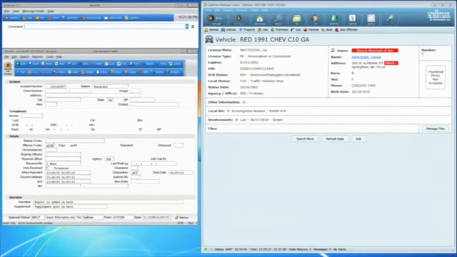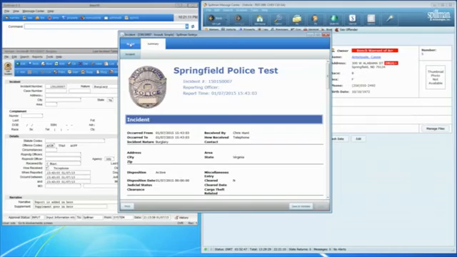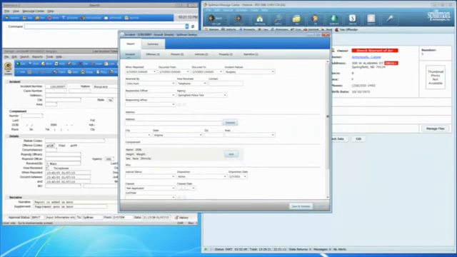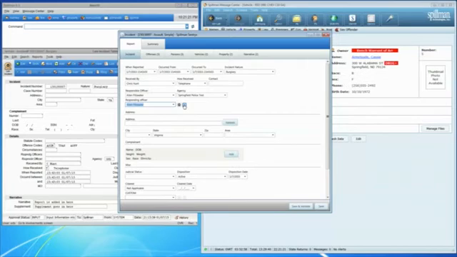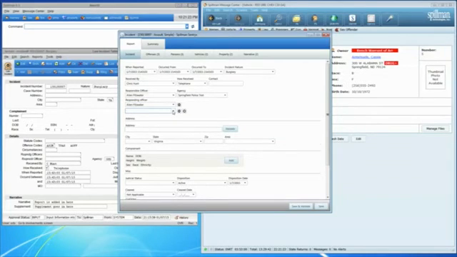Once that form is opened up, click on Report, click on Incident, and can add whatever information I need to in here. Say responding officers. I can add more in here if I need to. So for whatever reason, if I got pulled off, I can come back here and work on it.